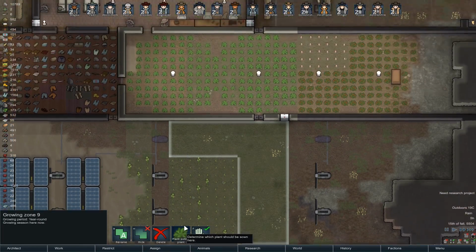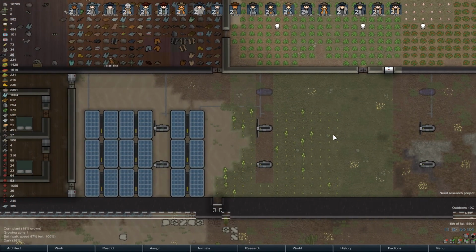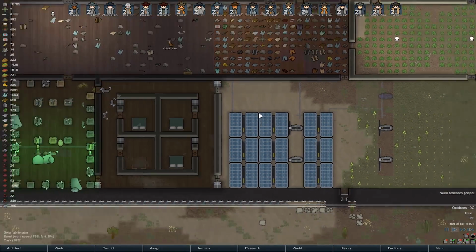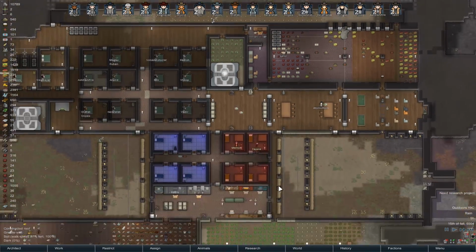And in here, what do we grow? Potatoes grow nice and fast. Maybe more corn, just to cut down on the frequency that they're having to harvest things. And then we've got a little bit at the end here that I'll put over to berries, because you can eat those even if they haven't been cooked. Not that we have a meal problem at the moment. This is actually looking kind of alright.